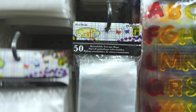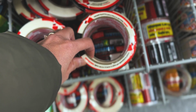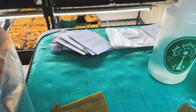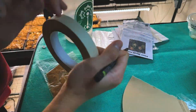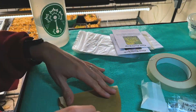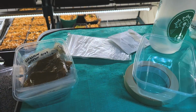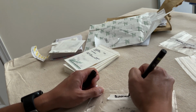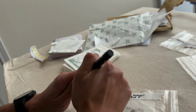Next few items are for if you want to do a baggie method. You get some baggies from the craft department, coffee filters, the fine ones, and some masking tape. With the paper baggie method, I use the coffee filters instead of a paper towel to put the seeds in, make sure it's moist, and then place it in a plastic bag to seal it and let the seed imbibe water, give it the right light and temperature requirements, and eventually they will germinate. Then you just pick the germinated seeds and put them in a cell tray. With the masking tape, I use it to label the bags, just so I know what variety it is. It's also a good idea to write the date, so you have an idea when it should start germinating.